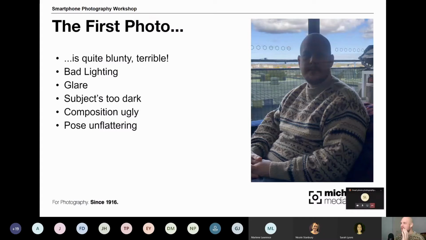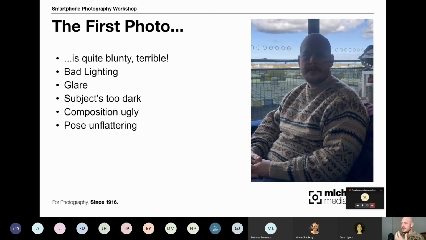Now, there are so many things wrong with it, it's hard to know where to start, but the lighting's bad. We're getting very strong backlight from the windows behind me. It's always very, very difficult to photograph a portrait when you've got strong backlight like this. Another classic example is having someone standing with a sunset behind them.